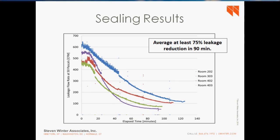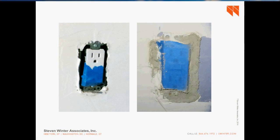This is a graph of what the leakage in the apartment looks like as the apartment's being sealed. We did 4 apartments where we monitored the pressure during sealing, and you can see that it's pretty steady up near maximum leakage for a minute or two as the sealant goes into the apartment and starts floating around, and then it starts collecting on these leaks. As it collects on the leaks, it starts reducing the amount of airflow required to keep that apartment at 100 pascals. So it gets lower and lower until it starts evening out at some point. Pretty neat process.